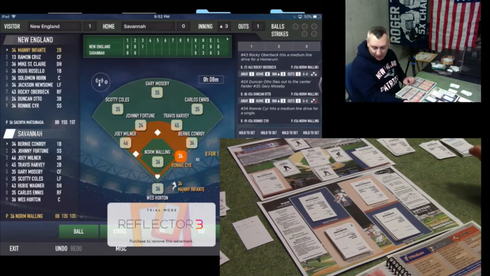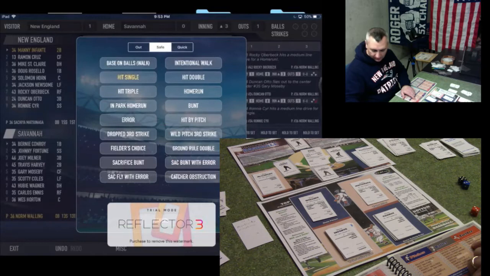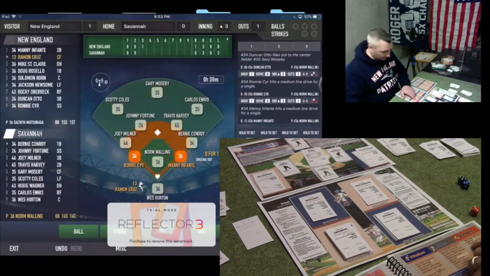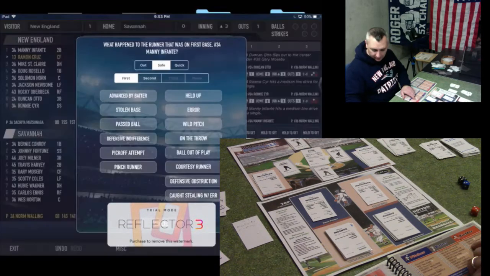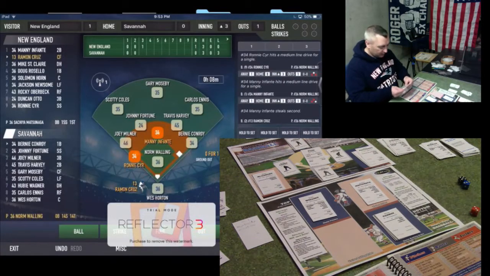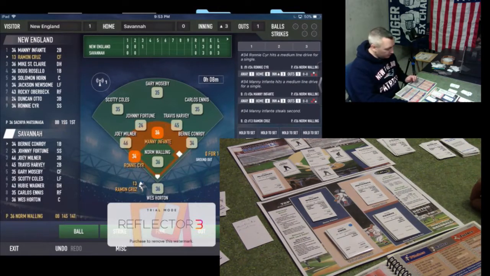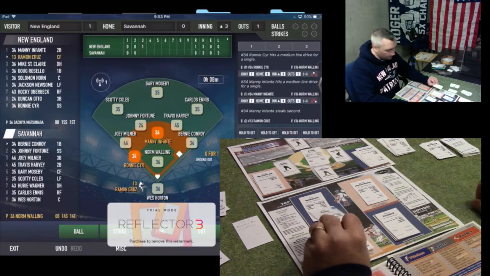All right, and we'll go to the top of the order. Manny Infante is 0 for 1 so far. Runner on first. Let's see. Wild, no. Sadsack, no. He will single into right field. So the runner will advance to third. And then Manny Infante is going to steal second base. All right. So one down, runners at second and third for Ramon Cruz.